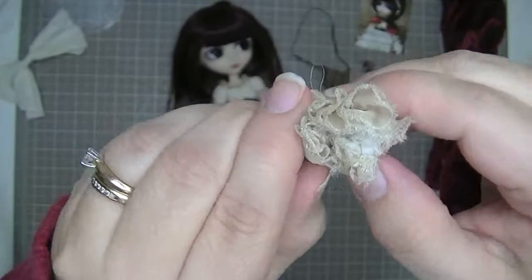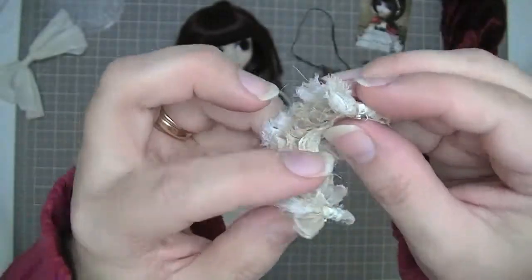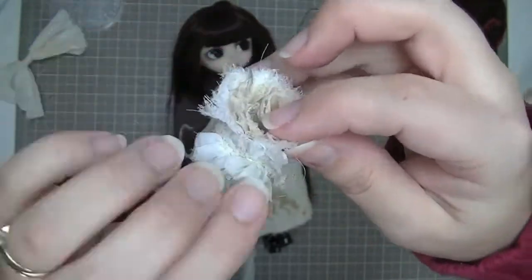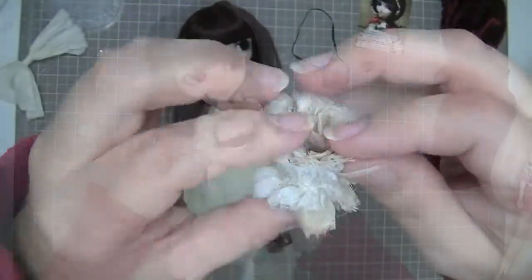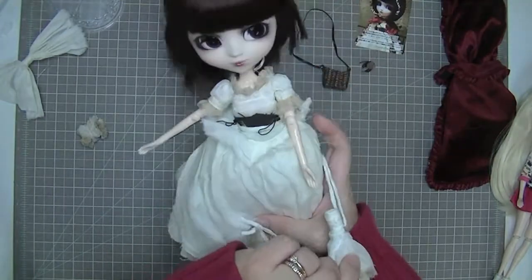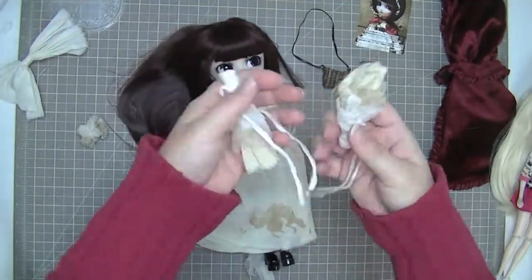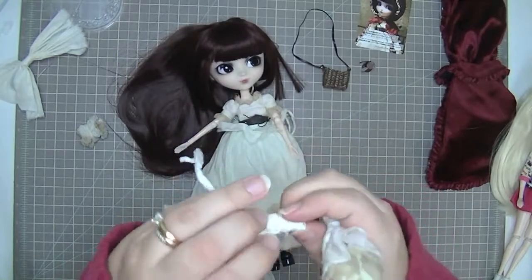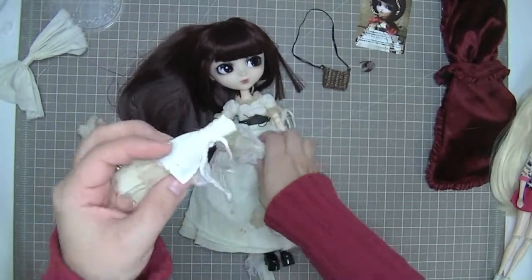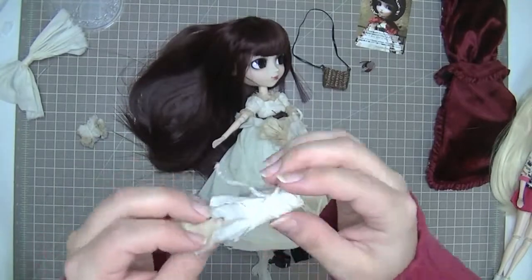So I guess it's kind of like two different options, two different looks. I really like the look of this. I like the texture of wearing it this way. And then she comes with these little cuffs that go off and on her arm very easily, and they're tied. But you don't have to tie them and untie them to take them off. I'll just show you the one for an example.